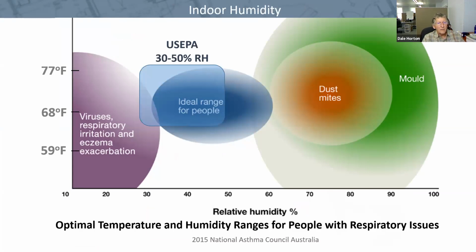Indoor humidity is important. If it's too dry, then it exacerbates some health conditions. If it's too wet, then you can have mold and dust mites and other problems. EPA says that between 30 and 50% relative humidity is about right for homes. And actually, that's about right for homes from the standpoint of the integrity of the building itself. If you get relative humidities much above 50%, you're going to almost inevitably have issues with condensation and mold.